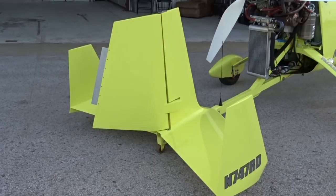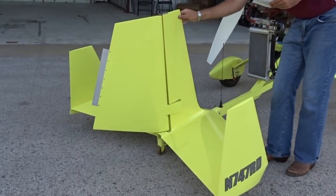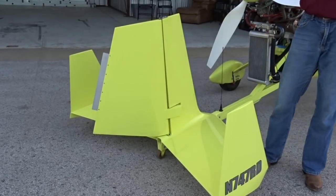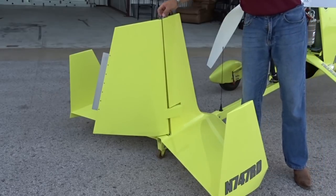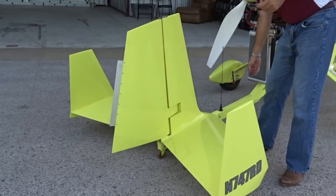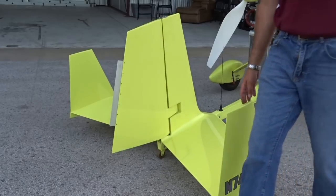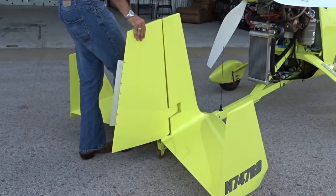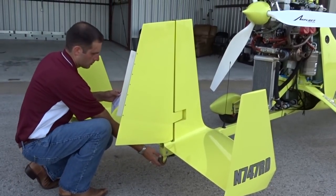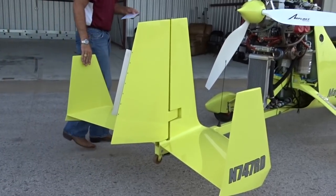First, check the tailplane surfaces for cracks and damage. The tailplane should also be checked for security to the airframe — it's secured to the aircraft by three bolts under the horizontal stabilizer. The rudder should be checked for security and freedom of movement. By placing the aircraft on the tailwheel, you can move the rudder to its full deflection in both ways. The nose wheel should move with the rudder. Also check to make sure that the safety wire on top of the rudder is securely in place. The pulley underneath the rudder should be checked to make sure that the rudder guide cable is tight and there's nothing blocking the movement of the rudder. Check to make sure the tailwheel is securely in place and not damaged.